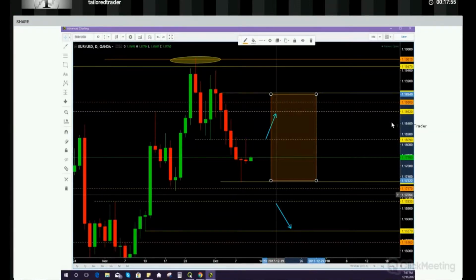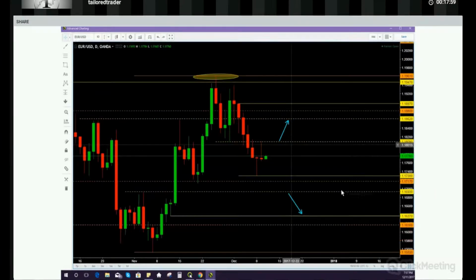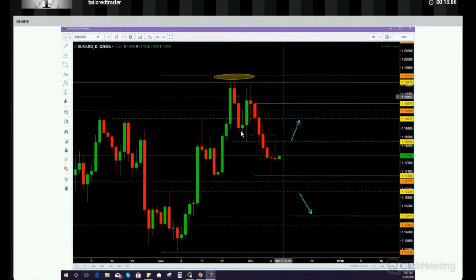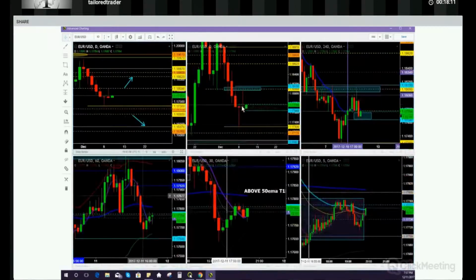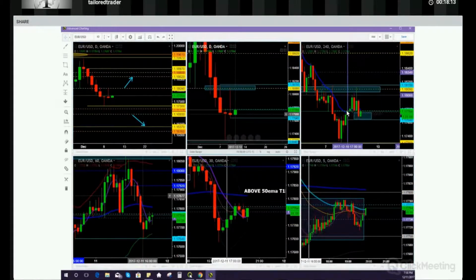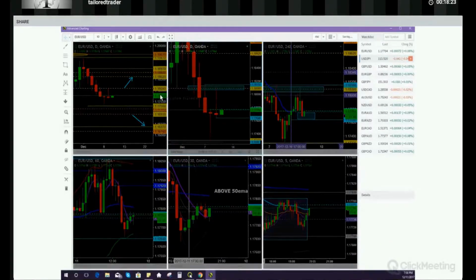Or if we start to really break above these inside bar setups on the monthly and the weekly, we could see probably a bigger move out of the Euro. But tomorrow will be interesting to see if we fill this wick up higher. You can see my day trading work that I've done here today, but I have to move on. I already spent probably too much time on just that one pair. So a little bit of range expectancy in the Euro USD, at least from my perspective.